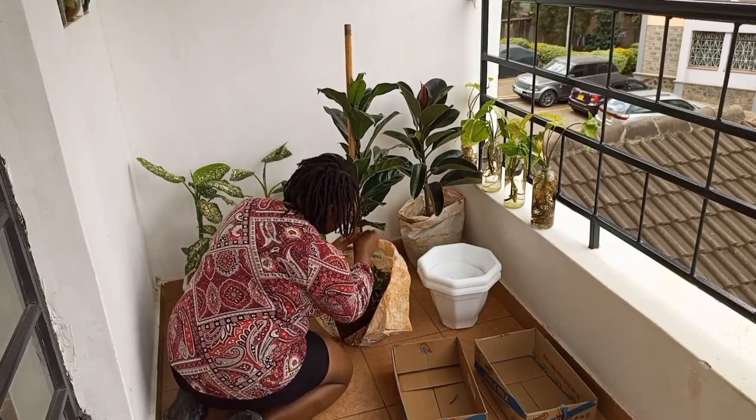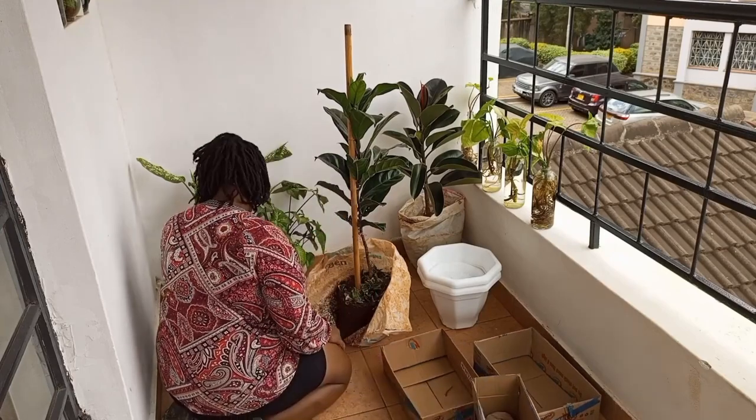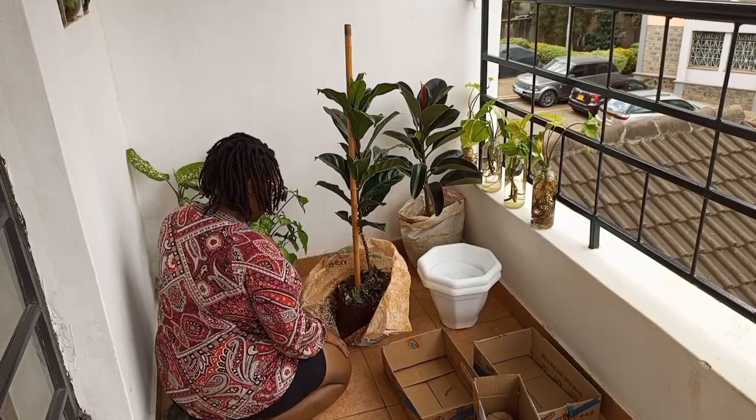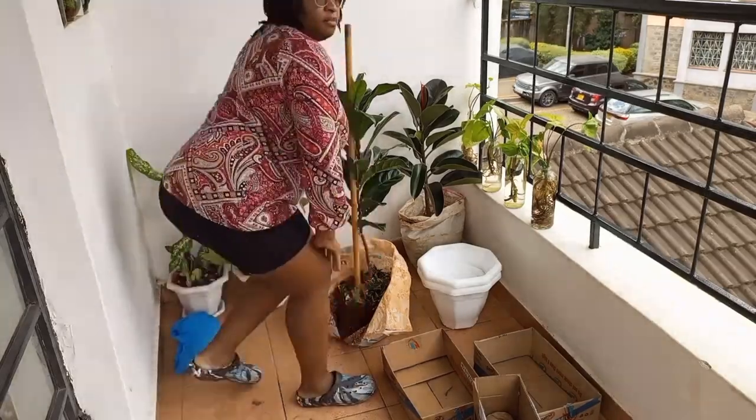If I'm being honest, these guys have actually been sitting on my balcony for a while now, but my plate was pretty full, so I'm just now getting around to having time to repot them. And a quick top change later, I was ready to get started.